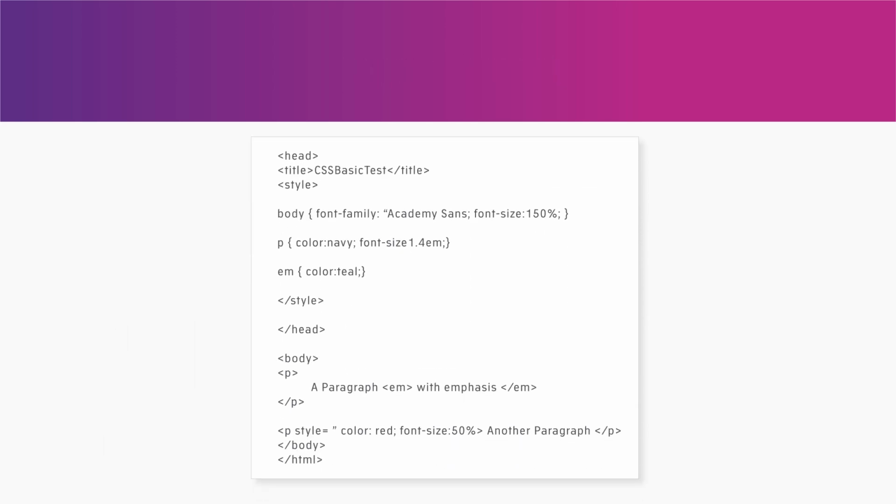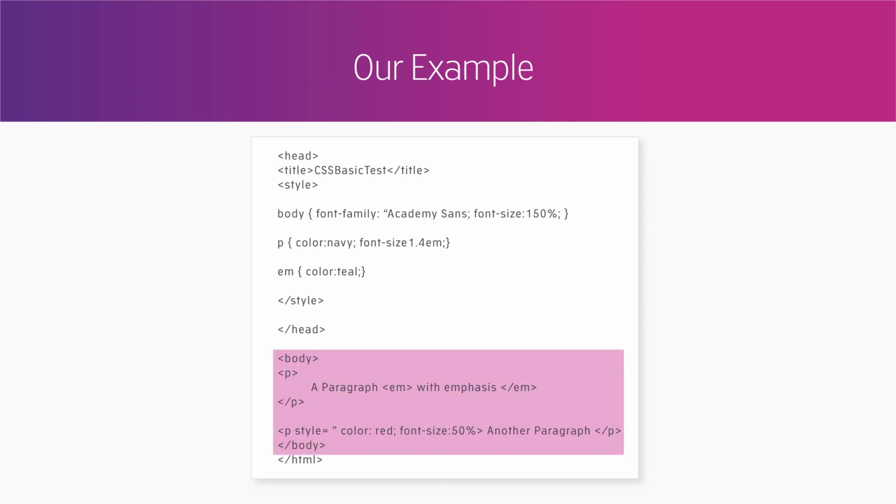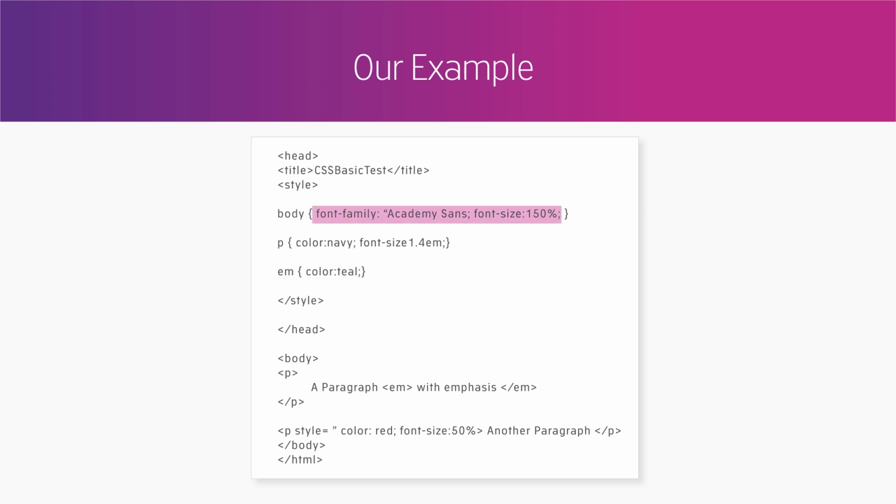In our example shown, we create our style rules inside style tags declared within the head element. And as a result, these rules will apply to elements laid out in the body of that page. The font family property is specified only for the body element. Because the body element is the parent container for the paragraph and em elements in the document, these elements are displayed with the same font specified within the body rule. These elements are considered children of the body.